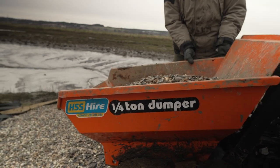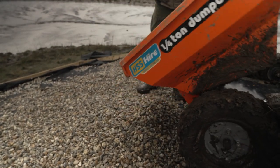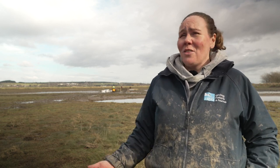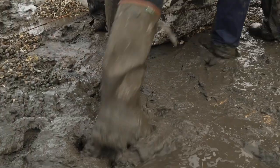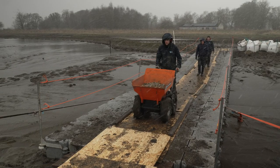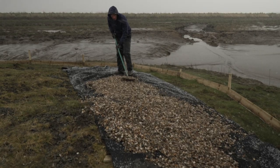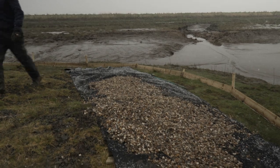We're just moving this shingle from one place to another. It really is difficult because you can't do this at high tide, so you've got to pick your day really carefully. You've got to pick your time of day, and even then we're literally up past our ankles in mud. So far today we've had lovely glorious sunshine, we've had snow, we've had rain — it's really changeable, but you've just kind of got to get on with it and do it.